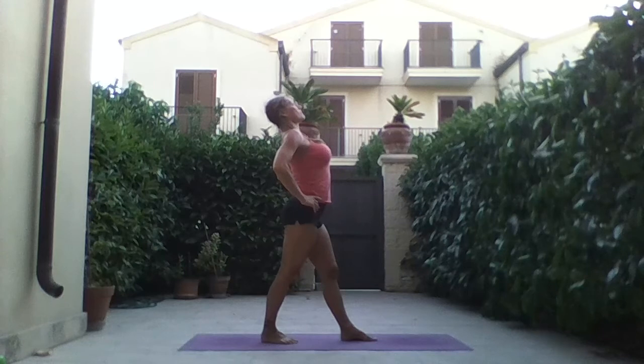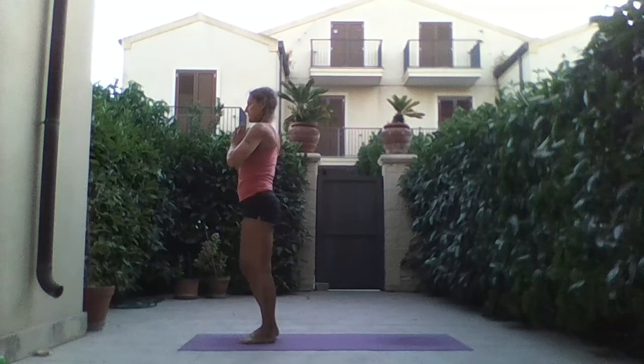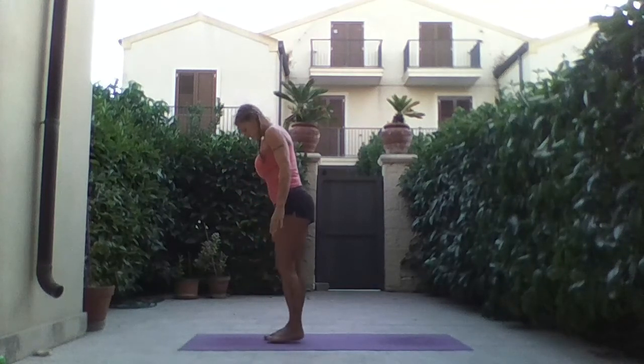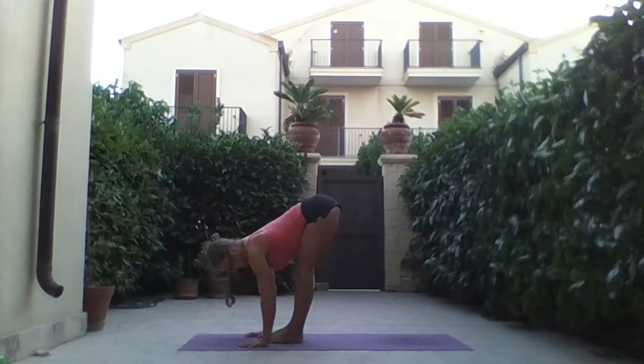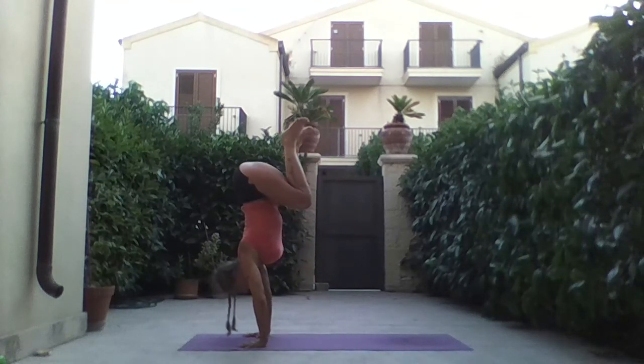Let's go ahead and inhale, bring it back up, walk back to the front of the mat, prayer position, just taking a couple breaths to reset ourselves. Go ahead and take both hands to the mat one more time. And we'll keep working on those handstands.